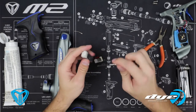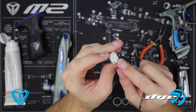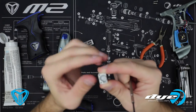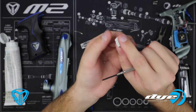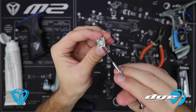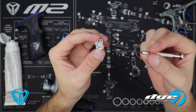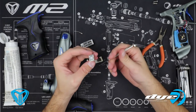Once dirt and debris get in here, chances are the solenoid is going to not function properly at all — you're going to start losing quality on shots and drop shots. To continue taking it apart, we remove these two screws now. This does have a small gasket here, and there is no replacement for it, so I recommend not losing it. There is also a little plastic piece here — I do not recommend taking it out. It should stay in there; there is a very special O-ring on that which is not available anywhere. Same with these two O-rings — they're considered gaskets, and if they break, you'll have to contact Dye directly.